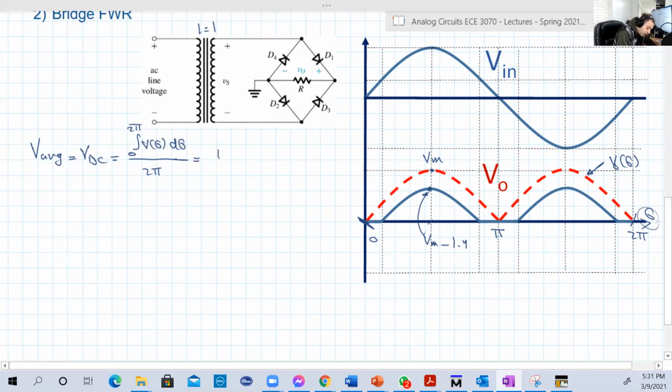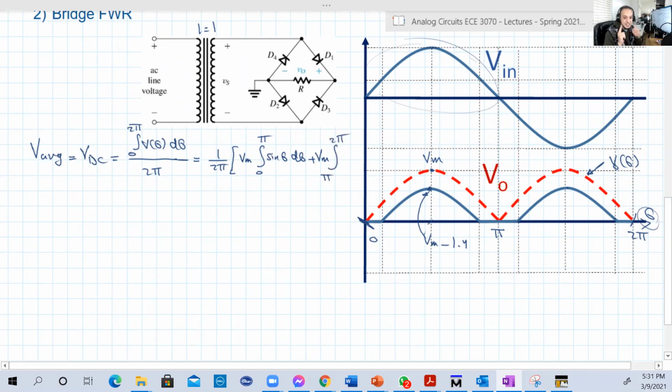Okay, that's equal to 1 over 2 pi. And again, we have two relations. Let's start from 0 to pi. From 0 to pi, this is just a sine wave, just like this guy, just like the input, I mean. And with V maximum, not V maximum over 2. V max, 0 to pi sine theta d theta, plus V max again, and the integration from pi to 2 pi. What is this?